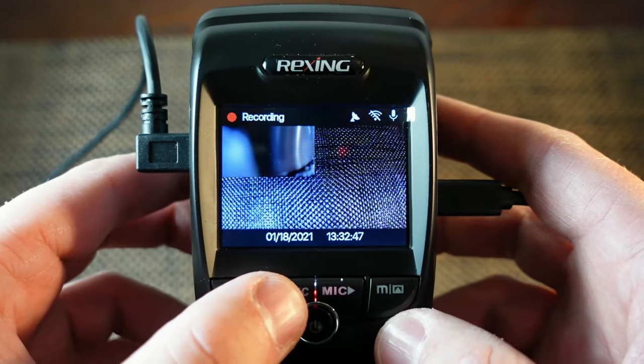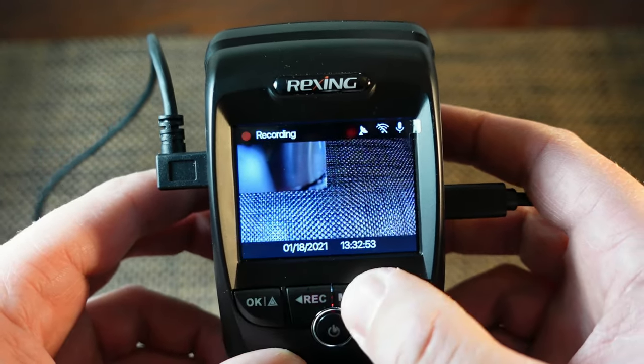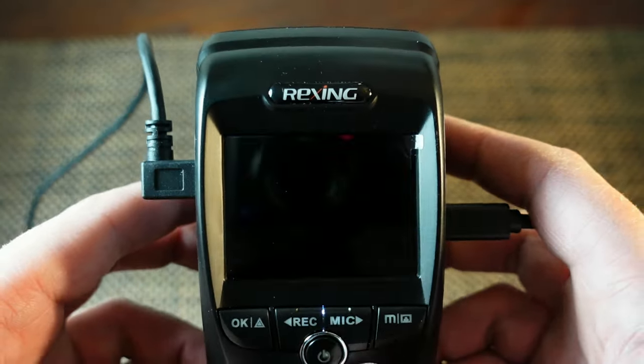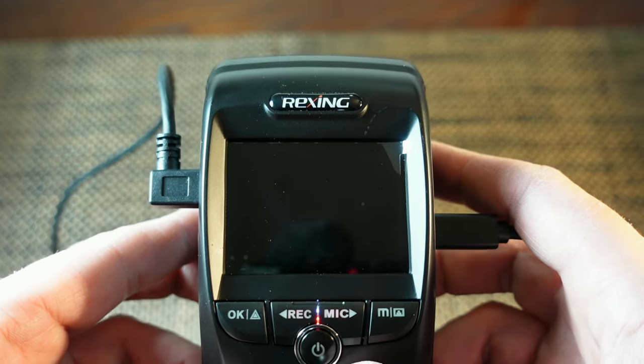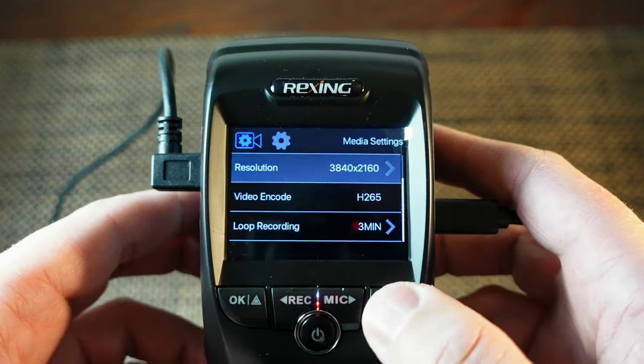With the next button, you can stop and start recording. If you press and hold the mic button, that will turn on and off your microphone. From this one, you can turn on and off your screen. Press and hold it, and it's gonna turn off the camera unit. Let's go to the menus real quick.